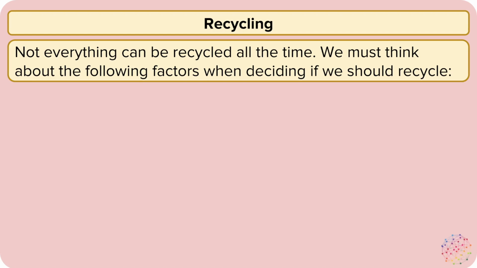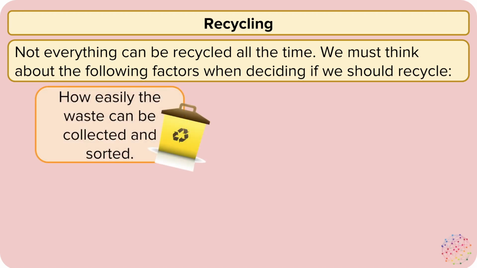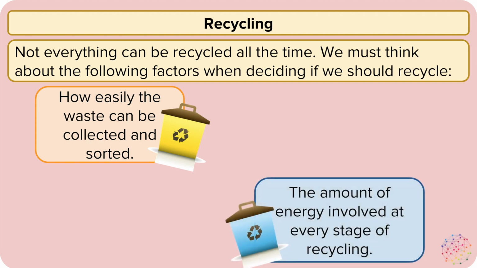So, not everything can be recycled all the time. We have to think about the following factors when deciding if we should recycle. How easily can the waste be collected and stored? In some cities, you can recycle almost everything in the same bin, but in other cities, you must first organise your recycling and recycle them separately.